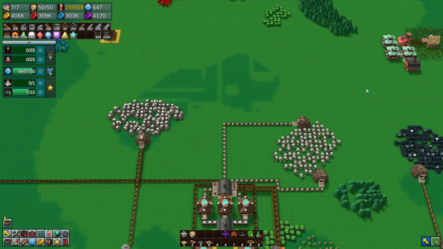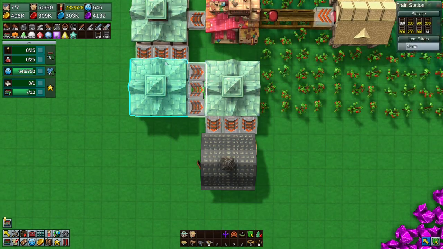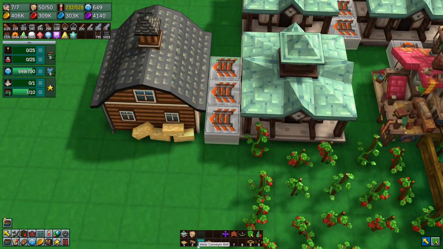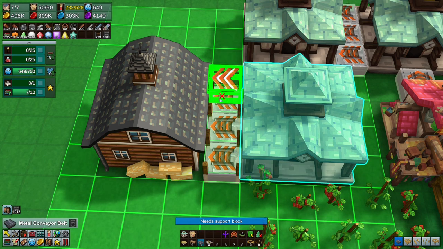That's fine. Then we can always feed the barns faster, which I might do now, actually. Let's do this. So you are feeding all the way through to this, and you'll feed to this here. We can actually make this even faster as well by doing this.